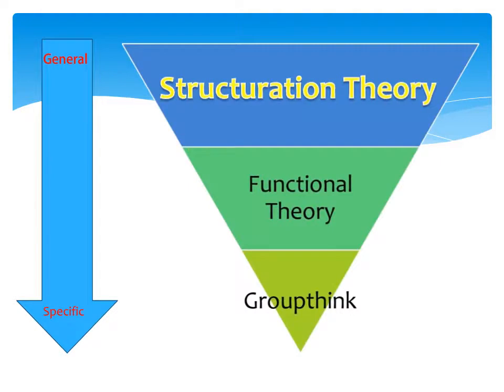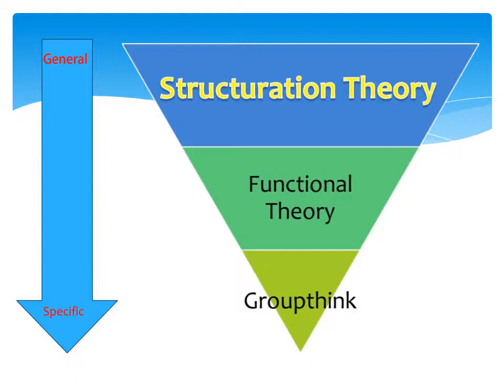There are three theories in the sociocultural tradition, and in the book they are organized from general to specific. They are structuration theory, functional theory and groupthink. Structuration describes a general process by which groups create structure in the context of task completion. Functional theory looks at how effectively groups accomplish their tasks, and groupthink outlines a common problem that task-oriented groups experience. Let's begin with the most broad of the three theories.